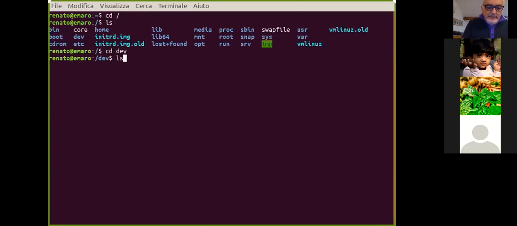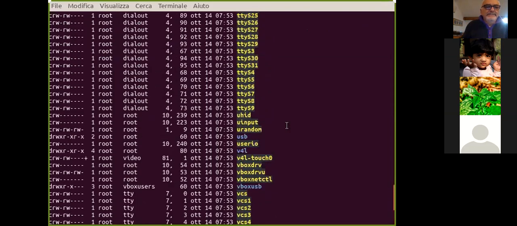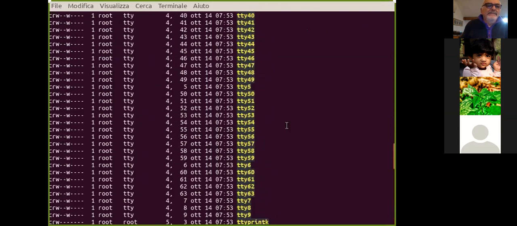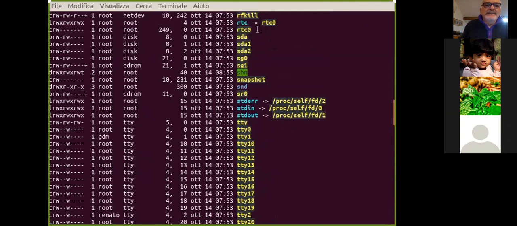If you just watch ls -l /dev, it has a lot of subdirectories or files. We don't know exactly. Some of them, for example, this is the hard disk. You see disk here, okay? And you see those names, sda, sda1, sda2, in this computer are the hard disks.